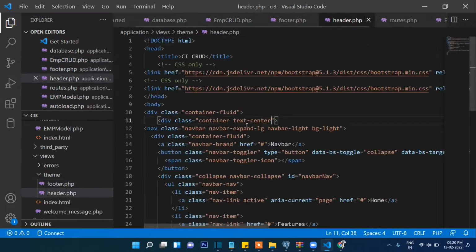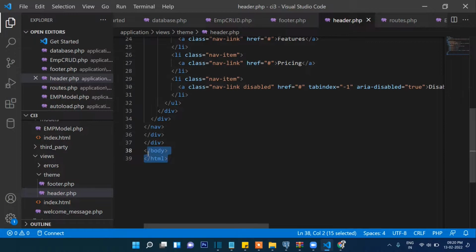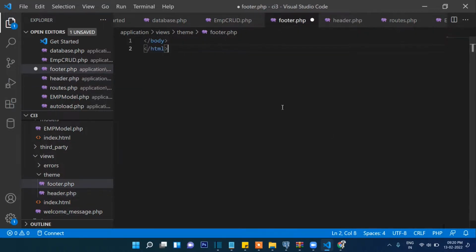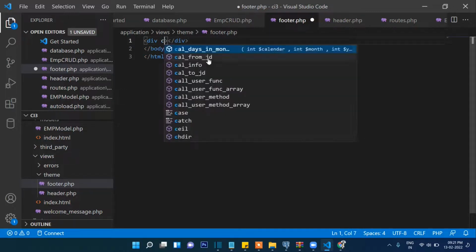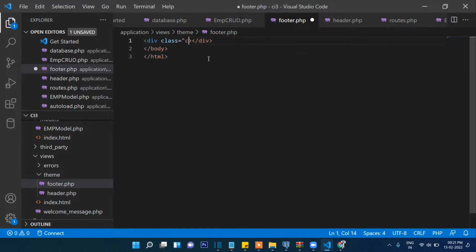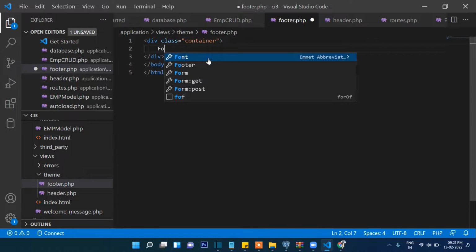Inside header, just copy this body to body, and then we will open here one more div, okay, and simply paste this footer and add some more code here like div, and then div class container, okay, simply I'll write footer here. That's it.